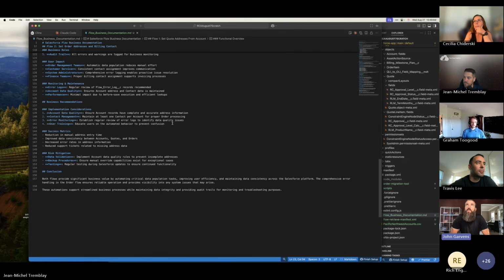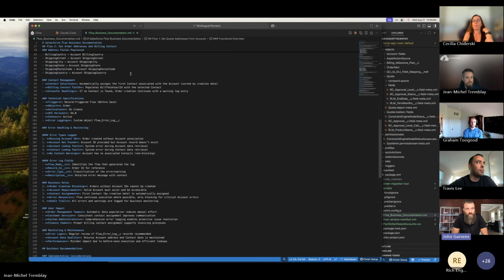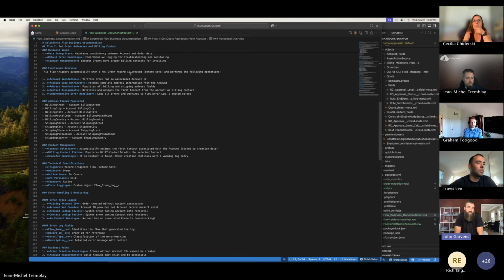Especially for the metadata, AI is going to be incredibly helpful because it's the most complete and consistent set of data that we have in the system. And even something like quote to cash process, you think about all the data points that are populated on quotes and quote lines and orders and order products and such. If I want a better understanding of my business, starting with quote to cash as an introductory point for AI tools is probably a good place to go because it's your most complete data set. Mm-hmm.